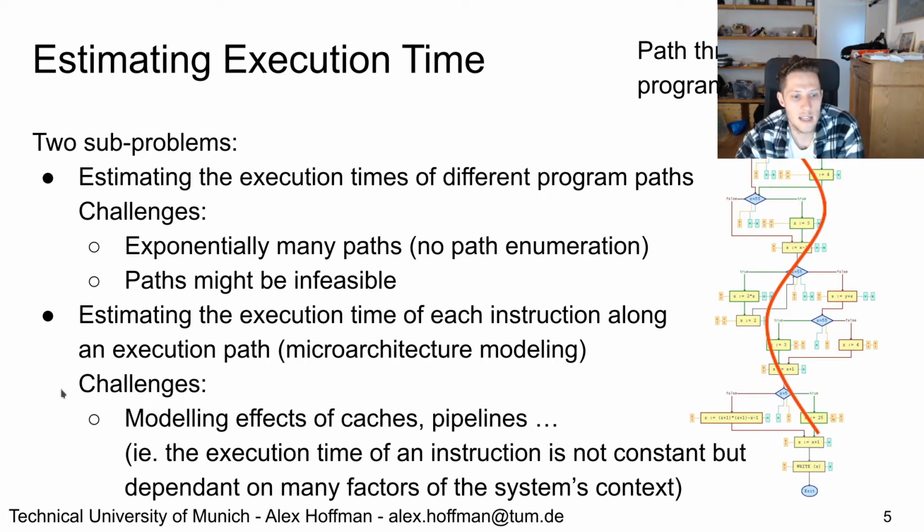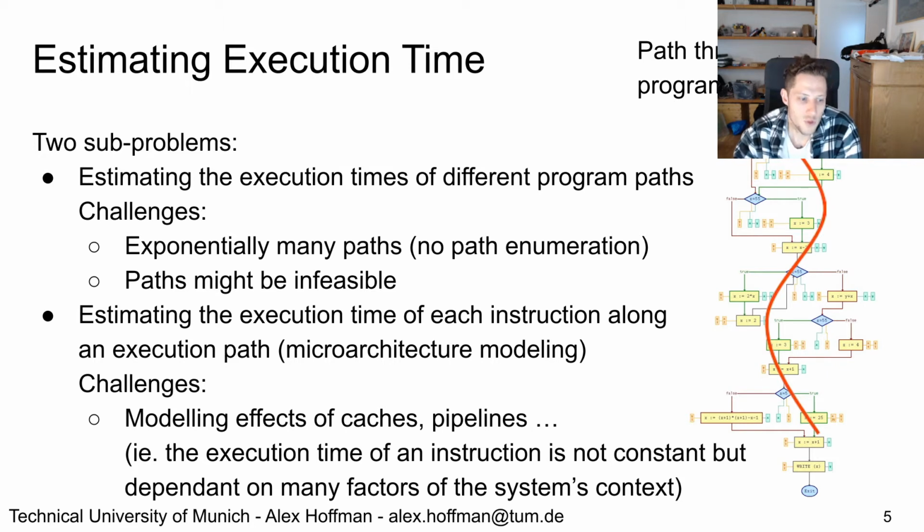And so this is the second sub-problem: we need to actually be able to evaluate how long the execution would take, given the microarchitecture of the processor, caching, pipelines, hardware accelerators, all of these sorts of things. And this is also a very complex problem, because with caches, for instance, modeling how they respond and keeping track of what's in the cache and whatnot, this all becomes a very tricky problem, which we'll talk about in the coming lecture.